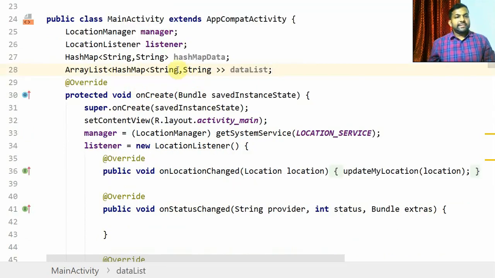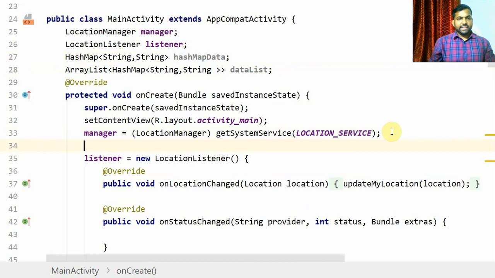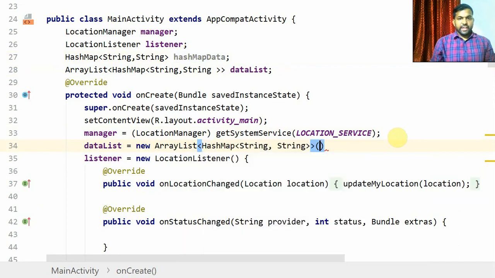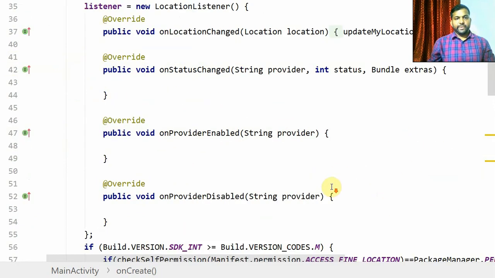And I would like to instantiate an array list because this is going to be created only once, but hash map will be instantiated however many records there are, that many times. So after this, let's also instantiate data list is equal to new array list of hash map of string comma string. So now I have all the information required.